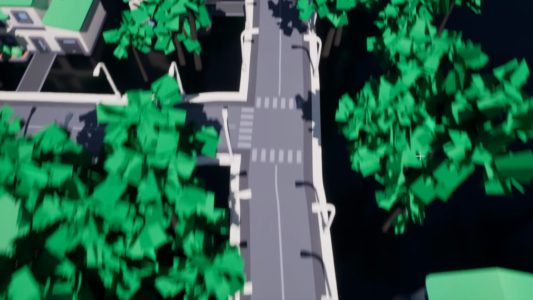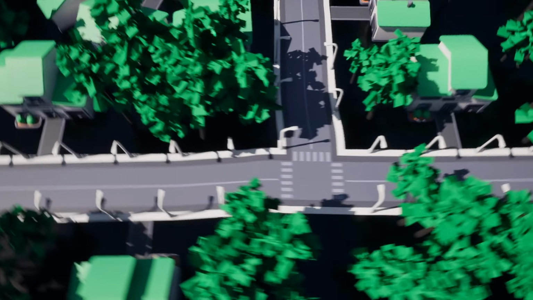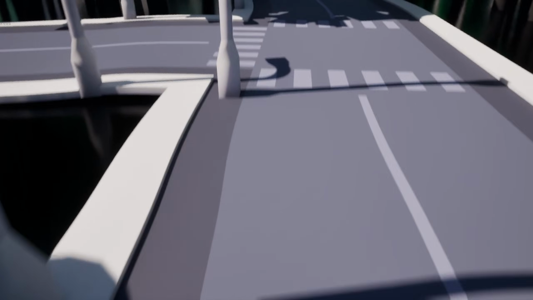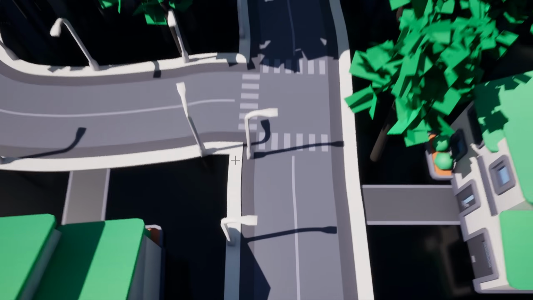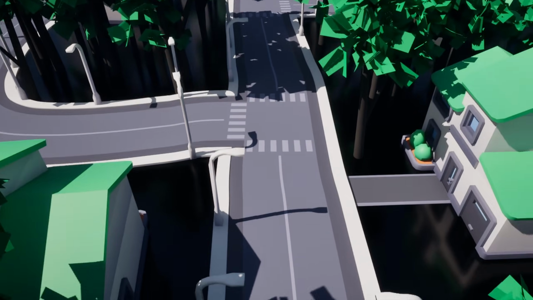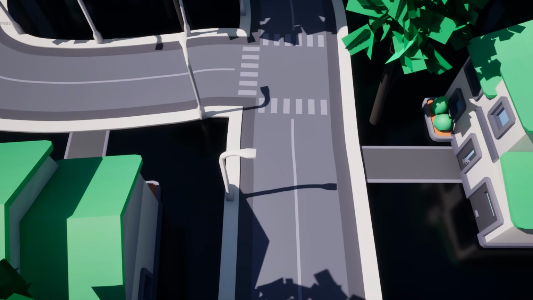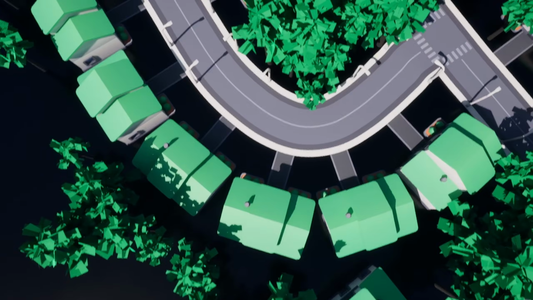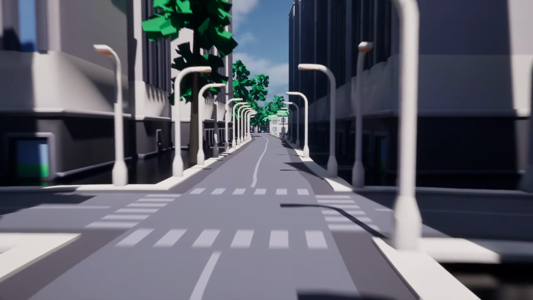And when I do that, you'll see there's all the lamps kind of facing inwards. So that's pretty good. And you can see here, this one is a little bit on the inside here. So maybe you want to adjust this bounds modifier instead of 1.8. I just adjust it to be 1.85. And you can see that problematic one is gone, but we've still retained pretty much the ones on the outside. Excellent. So this is working really well.